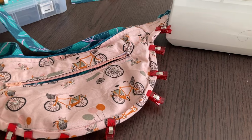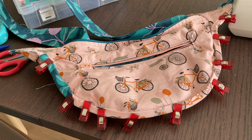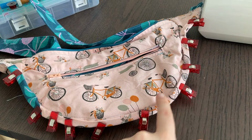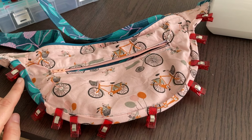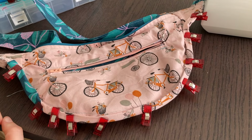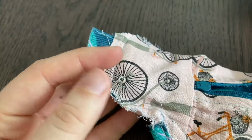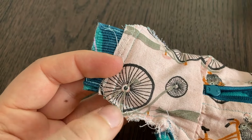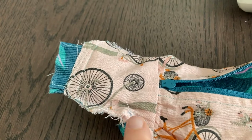So it's a new day and I'm ready to sew. I have placed all of my little clips to hold the bias binding, and yeah, ready to sew this bias binding all around. I was missing a tiny bit of the pink fabric, so I have a tiny bit of the blue on the side, as you can see. I've also clipped my corners, but also zigzagged all around the part that is not under the bias binding so that nothing would fray in that upper corner.